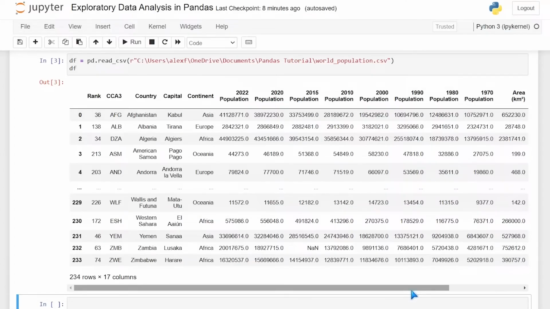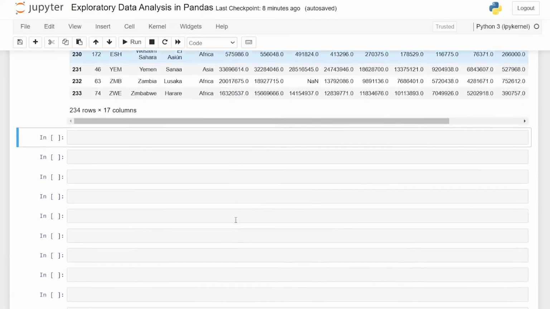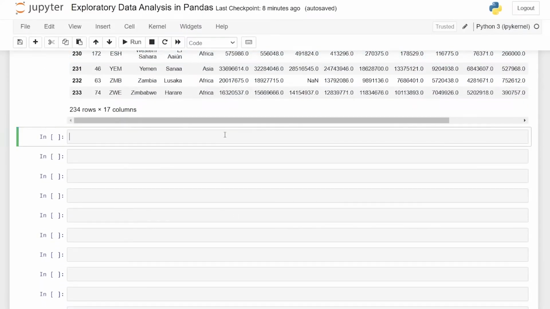Now, if yours looks just a little bit different, like your values are in scientific notation, I have applied this so many times, I think it's still applied to this. You can do something, and we'll write it right down here. We're going to do pd.set_option, open parentheses, and we'll say display.float_format.